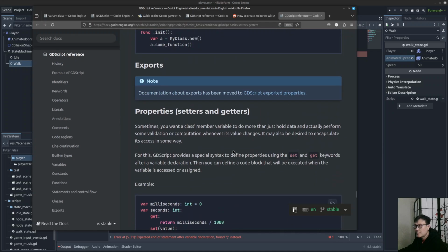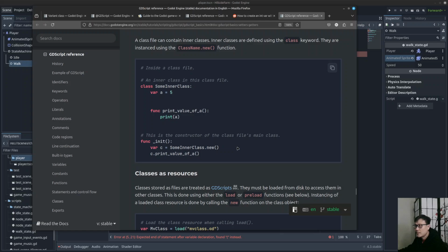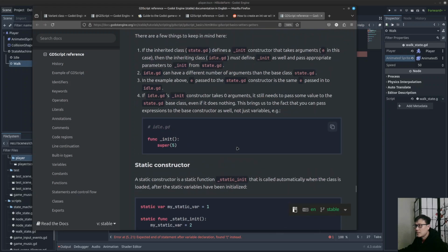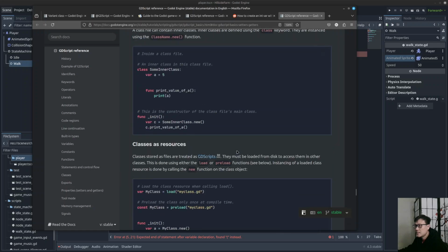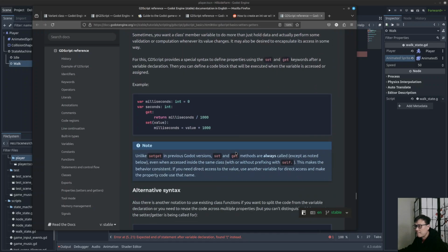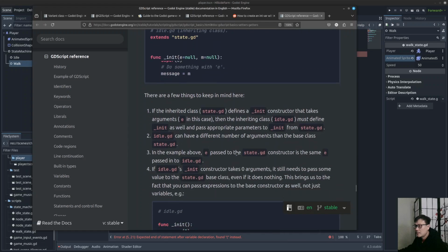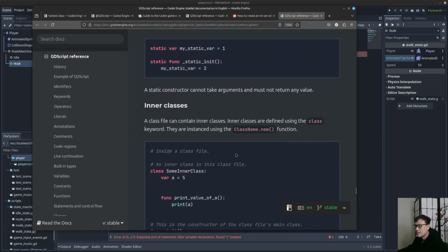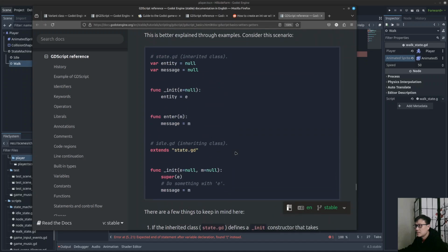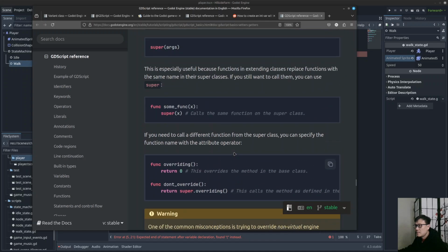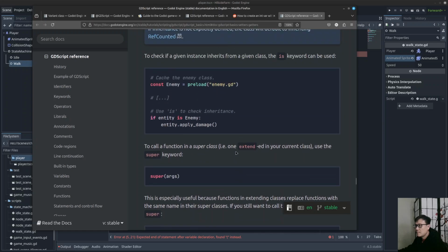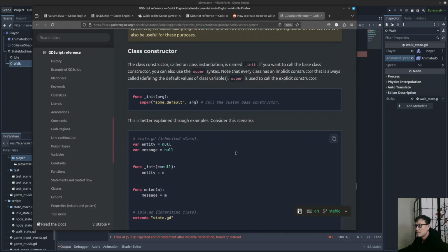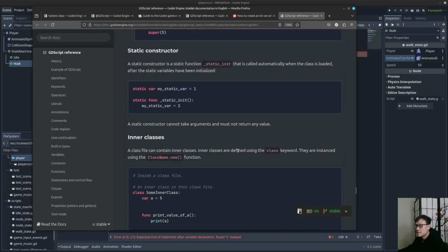Where did it go? Come on. Getter and setter. That's interesting. It's right here. What is that?